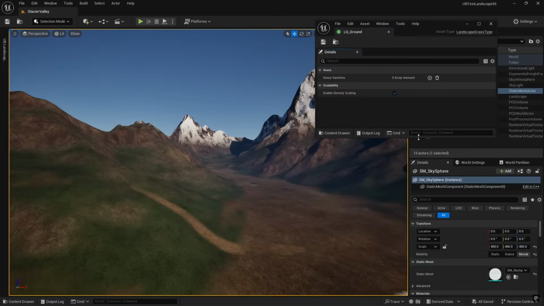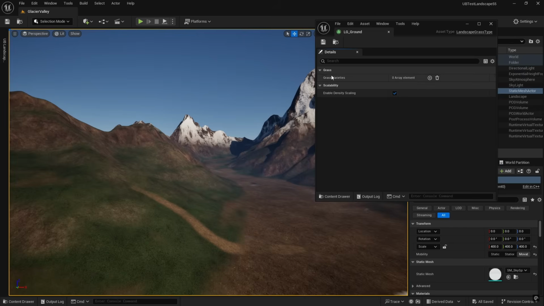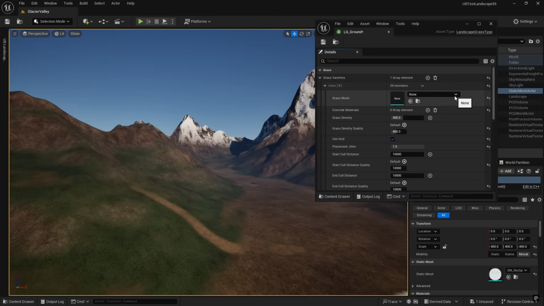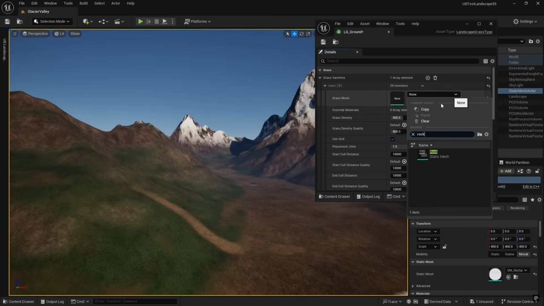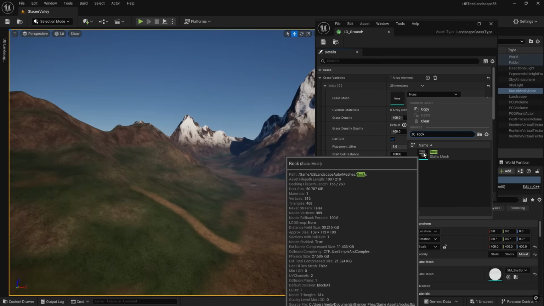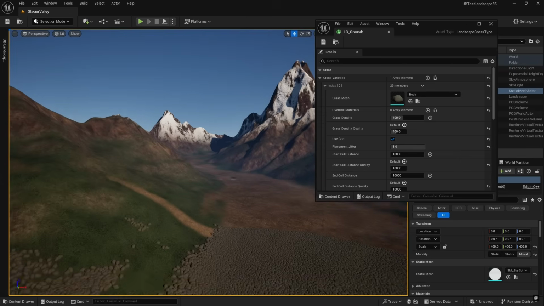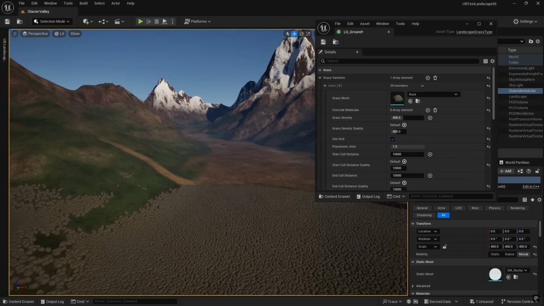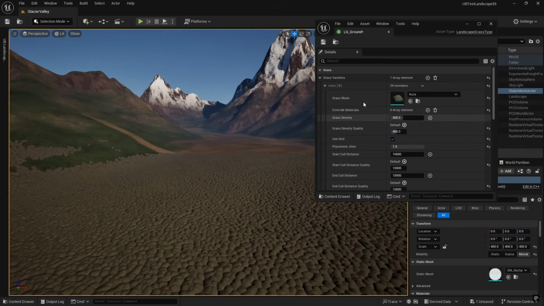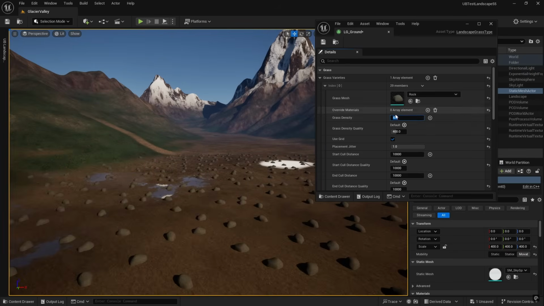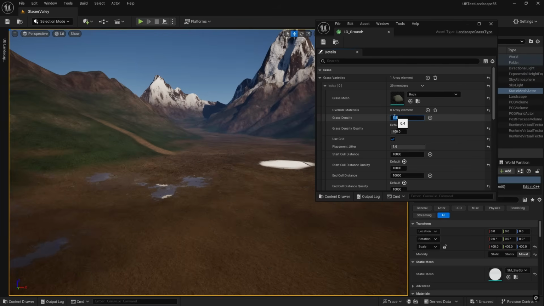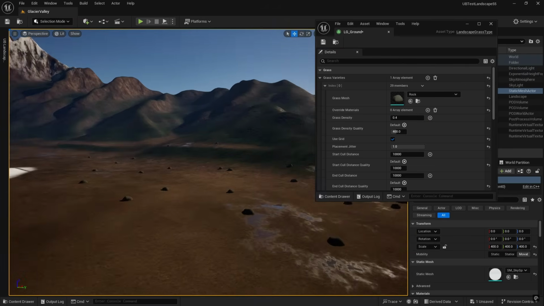If I open up the LG ground, which is the landscape grass type for ground, you can then add elements, as many as you want, for what it calls grass varieties, but it's actually any mesh. So for example, we could open this up, add one, look for rock. I've got a sample rock in the landscape material. If you click that, you can see that you've got rocks everywhere on the ground layer. Obviously far too many at the moment, so you can reduce the density, this grass density amount. If we reduce this to 4 per square meter, it's still probably too many, so let's do 0.4, or we could even do lower than that.